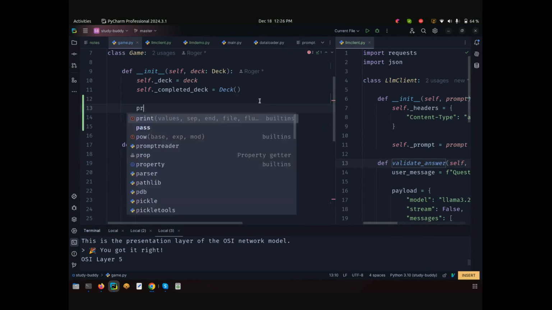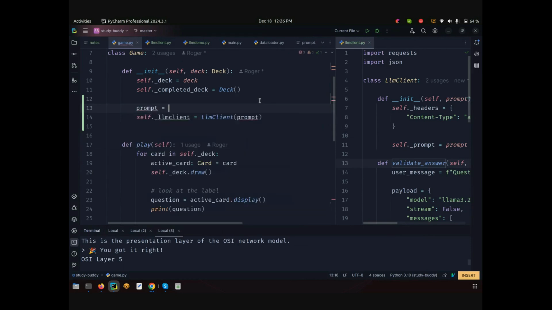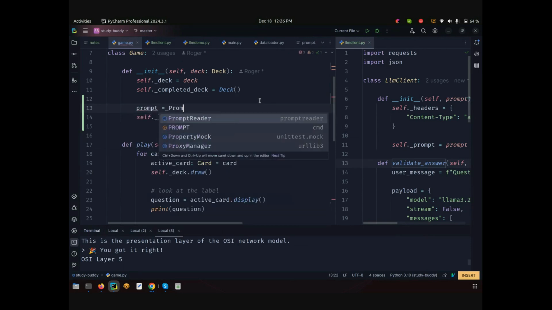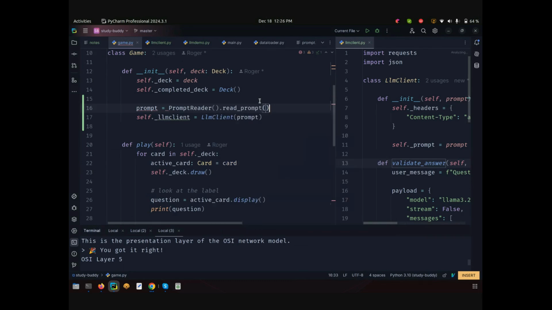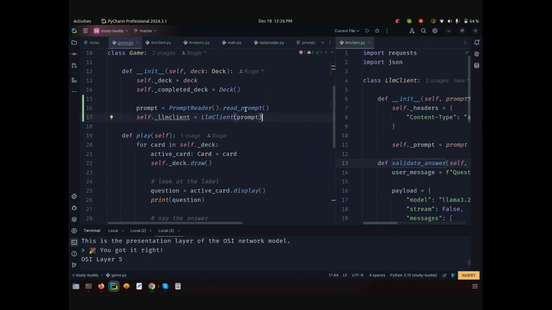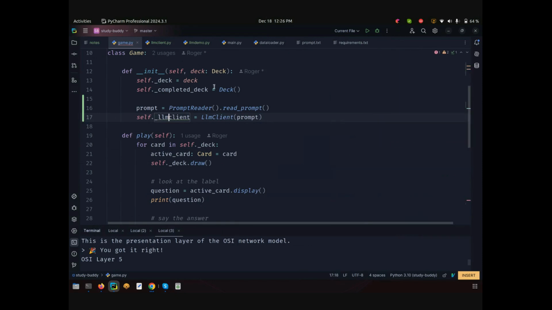Prompt reader.read_prompt. Done. Yeah, sorry, just trying to think on the fly because I didn't realize this, and that's a very good point. So we read in a prompt with prompt reader, get that text, and we inject that into our LLM client. Now we have an LLM client.